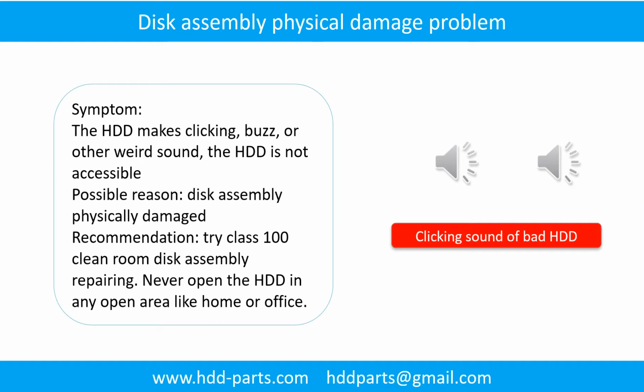The following is the sound from one of the hard drives which experienced disk assembly physical damage.